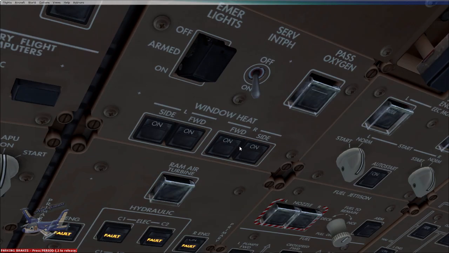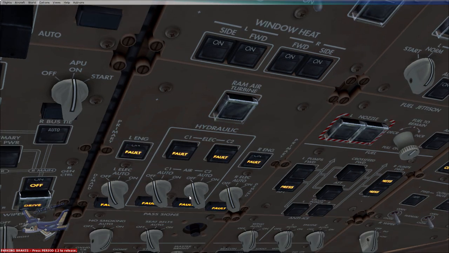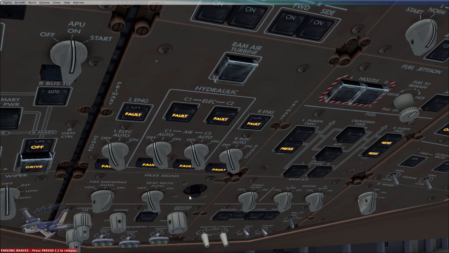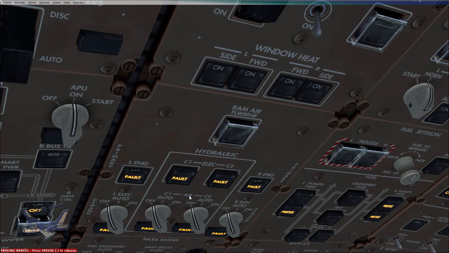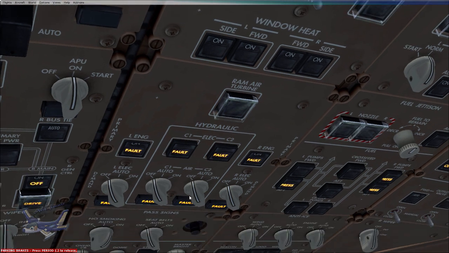This is a small fan that pops out from the belly of the plane. Should we lose all electrics and power in the aircraft, it usually just provides supplementary power, things to do with primary flight display and a few navigation instruments. So that's what the ram air turbine usually is for.